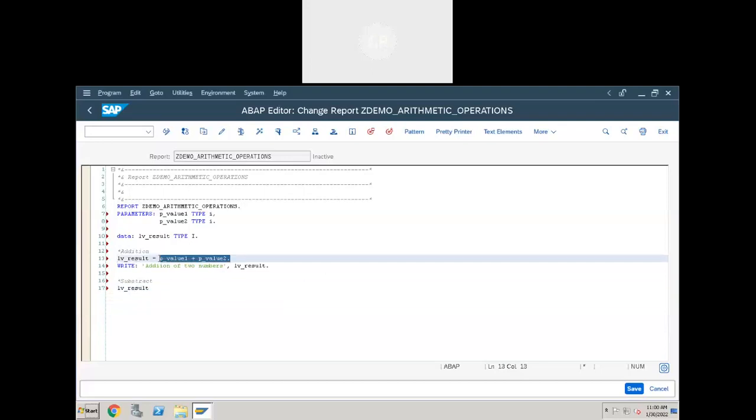What is this then? We're adding two numbers and passing that data to LV underscore result, right? There is a value in LV underscore result, the sum of two numbers. Is there a value or not?